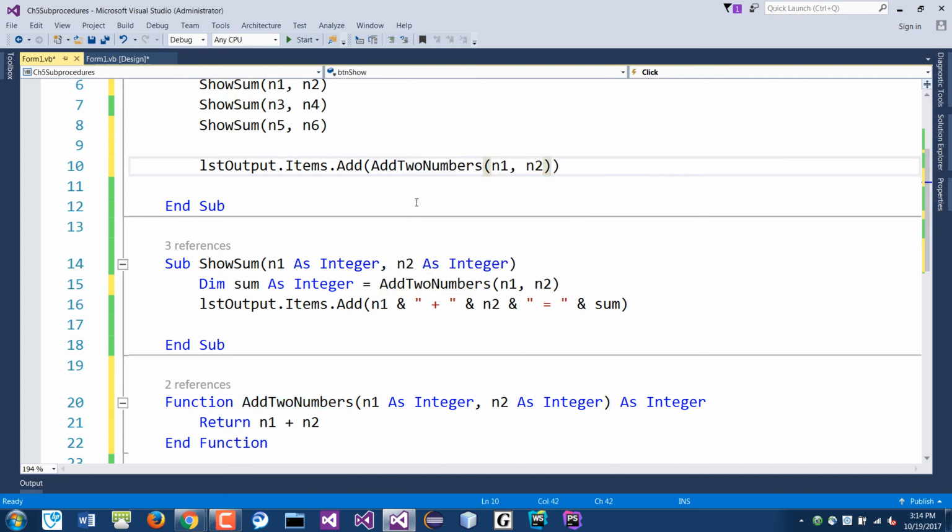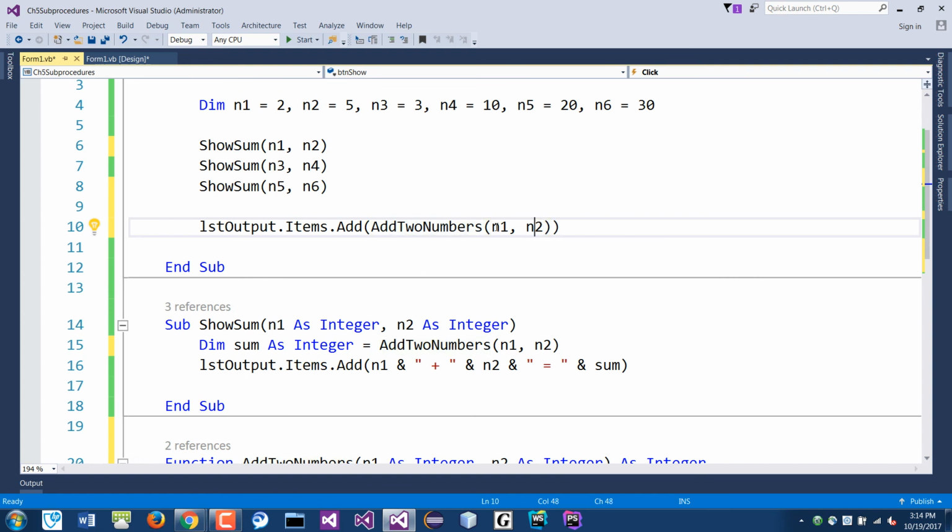The add 2 numbers I can put in here. You add the numbers and get a total back, which is a 7, and then it's just the same as saying add 7 to the list box. So a subroutine cannot be inside an expression, and also cannot be on the right side of the equal sign, because it only outputs data, it doesn't return data.